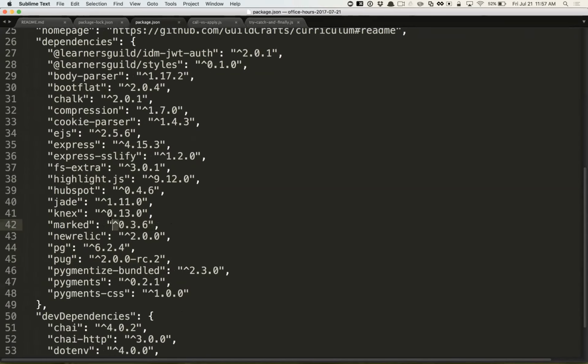And if I remember correctly, the caret means you can use any version of these libraries, marked, connect, or whatever, where this can be anything you want. The last dot you put here, that's the range that's okay. Any 0.3 point anything is okay for you to use for this application. That's what this expression means.